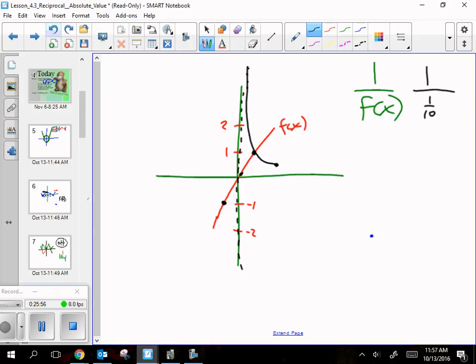Let's see if you can handle the other part. Where would this, there's one of the dots. Give me another important spot where f of x is -2. Where f of x is -2, you'd get what? -1. No, wait. -1/2. Thank you. And then where this gets really small, this one gets really big. That's the inverse of the red graph.